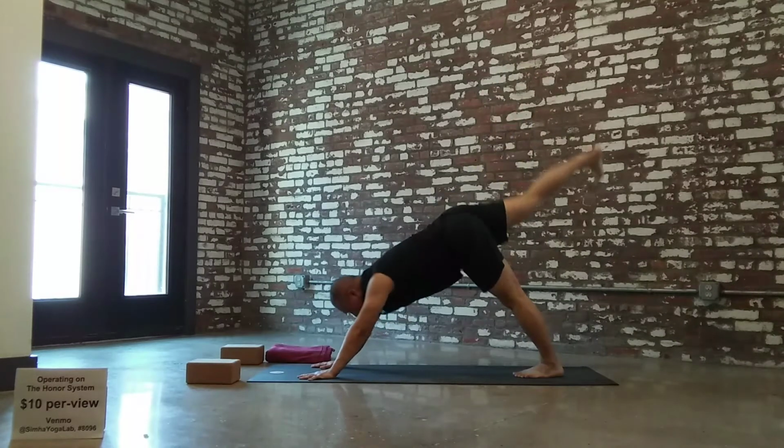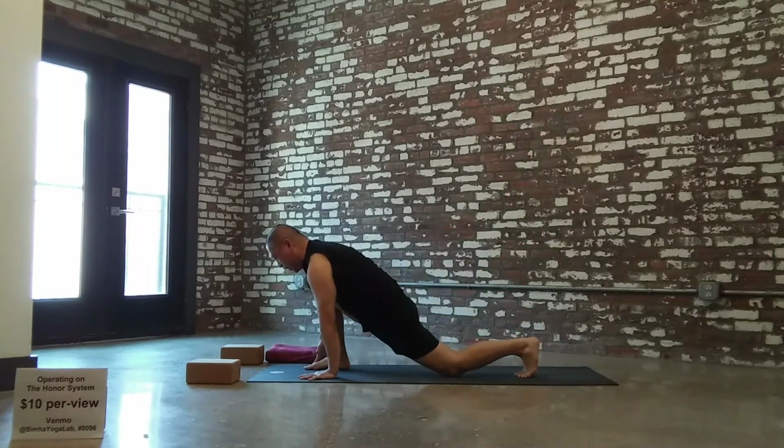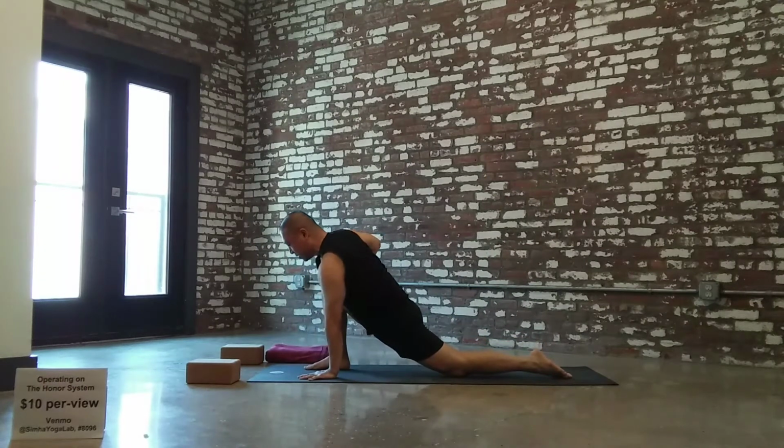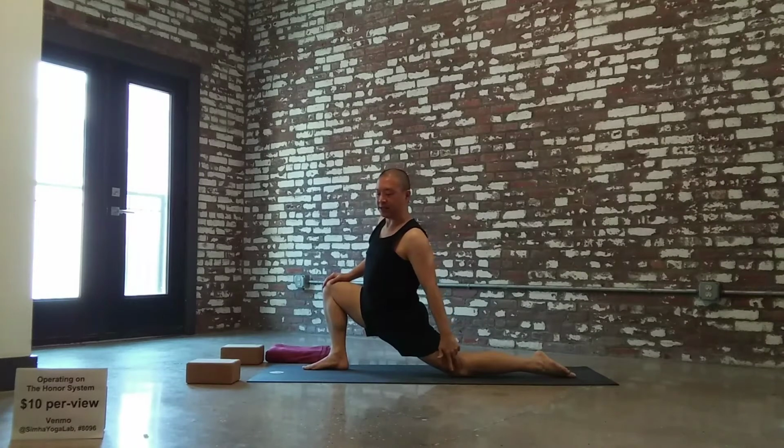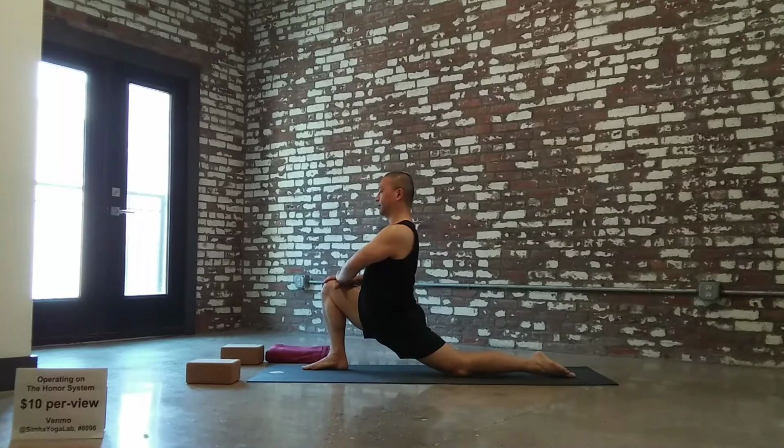Extend the right foot back up, step the right foot forward, crescent moon, left knee comes down. Hands on top of the thighs, and lunge forward. Now, if you have sensitive knees, you can take your blanket to your left knee. 2 more breaths.